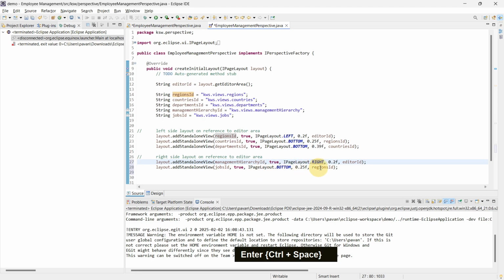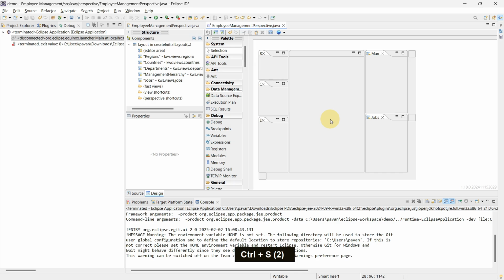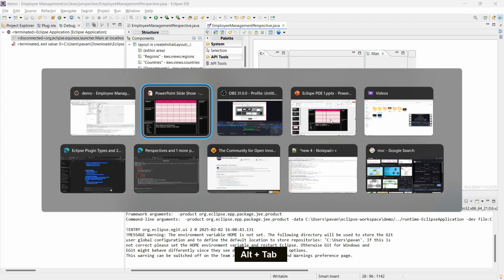This one will be at the bottom of the management hierarchy. Yes. So now we'll see the design. Seems the ratio is too high, so I will just drag it. Yeah, perfect. Saving it.